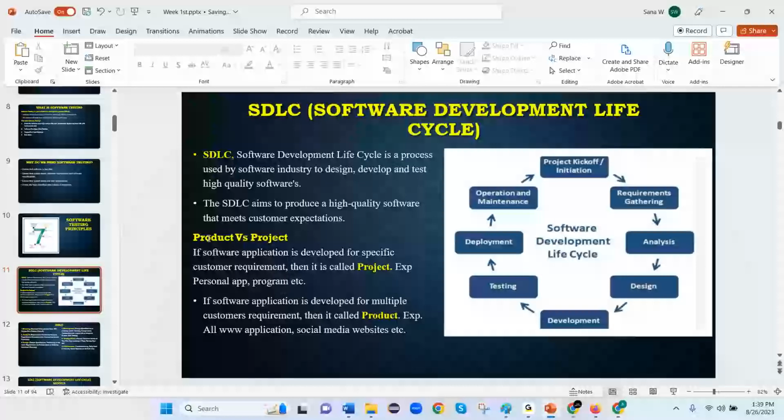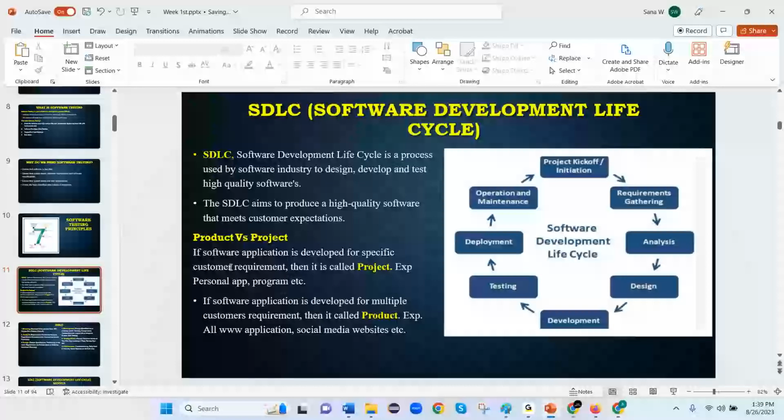So we discussed product and project previously, but I just added another example of project and product here just to understand. What is the difference between these two terms? You would be a member of a project. If a software application is developed for a specific customer, let's say you are using the Amazon website, it means you are buying or purchasing something from them. Probably you could be a seller, you could have a seller account, you are selling something.